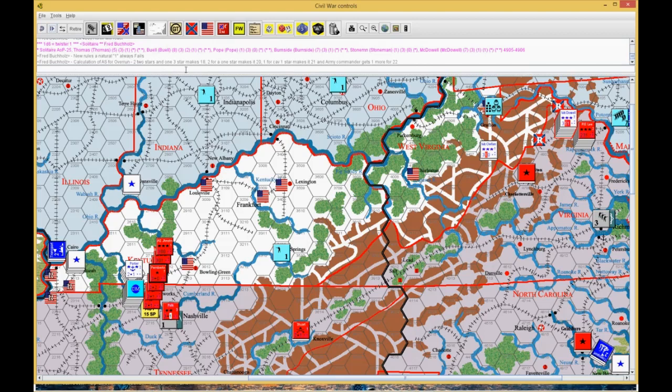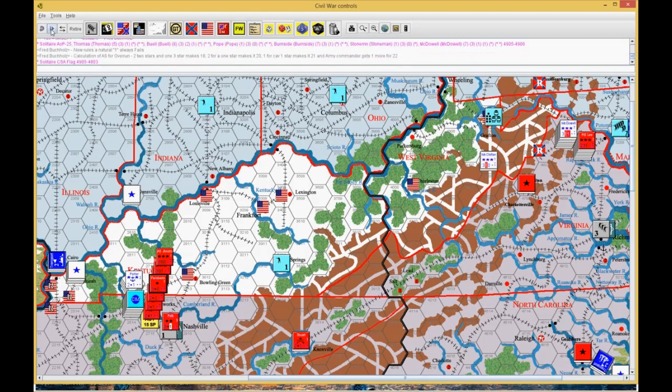So when I was counting for overrun, 2 2-stars and 1 3-star makes 18. They each get 6. 2 for a 1-star made 20, and 1 for the cavalry made 21. And the army commander had 1 more that he could command. So 22 to 2 is like 11 to 1.